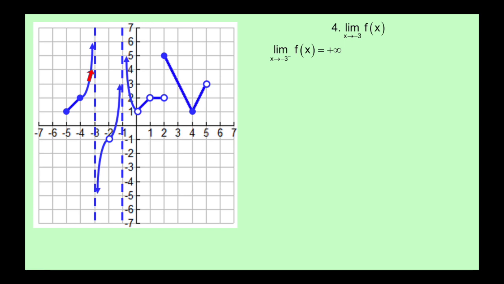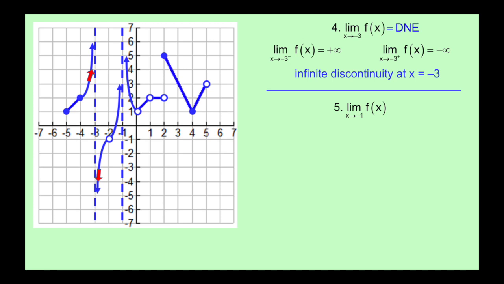And again, here's the example on the left. It's going to positive infinity because it's going up towards that asymptote. And on the right, it's going to negative infinity because it's going down towards that asymptote. Therefore, we say DNE. Now, as far as continuity here, there is a break in the graph, and we've talked about this, and when we see an asymptote here, what that's going to be is infinite discontinuity.